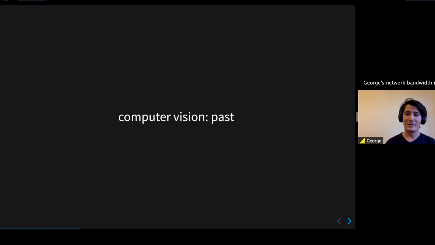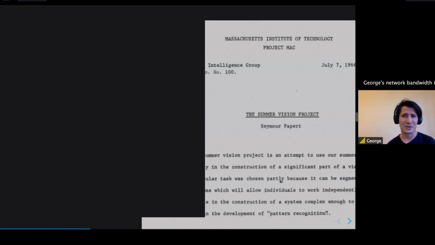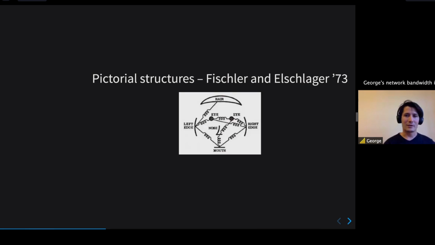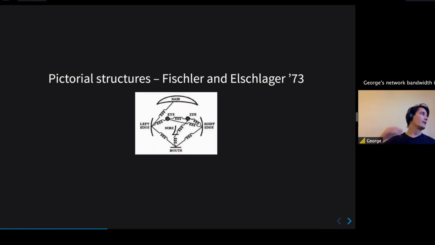The funny thing about computer vision is that it started a long time ago, as a summer project at MIT by a very clever person named Marvin Minsky. The funny thing is the assumption that this is just a summer project, that we can solve all there is to solve about computer vision in a summer. That project that started in 1966 is still going now in 2020, and I'm sure there are many problems to be solved. Even back then, they were trying to help computers make sense of what they see.